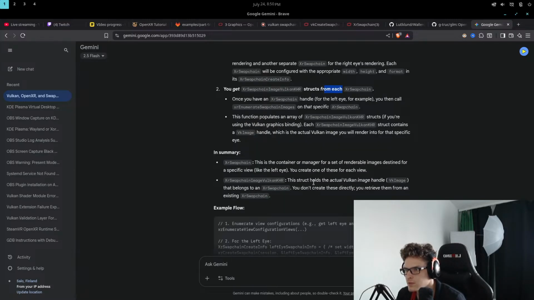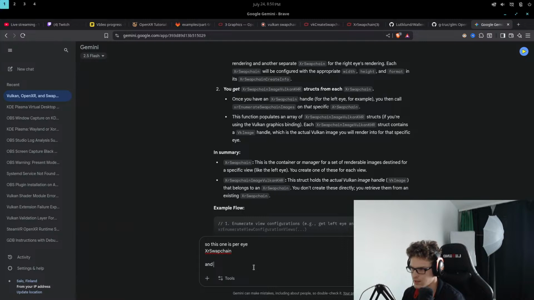Okay, so this one struct holds the actual Vulkan image handle. Okay, so this one is for each image, and this one, okay, this one is per eye, and this one is for each eye multiplied per VK image.